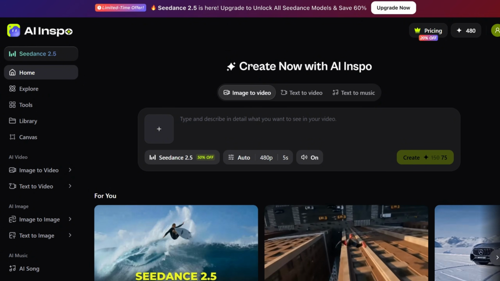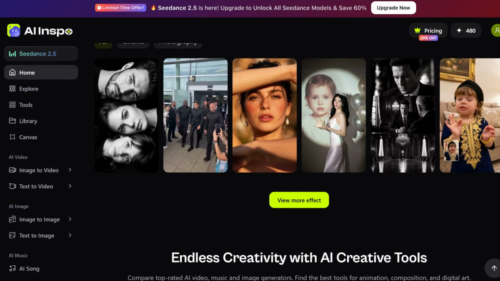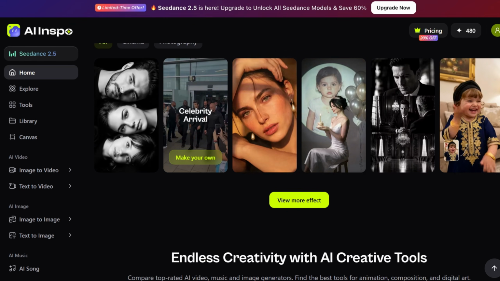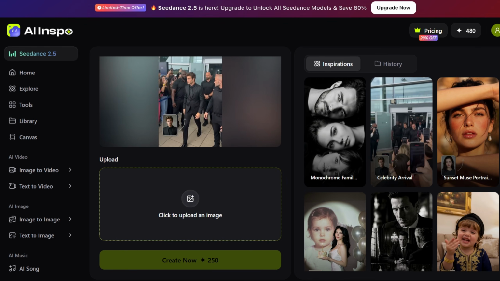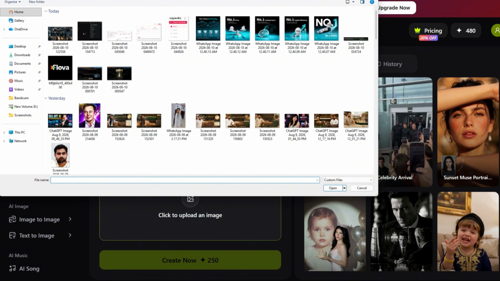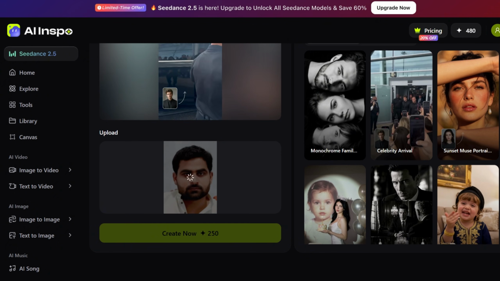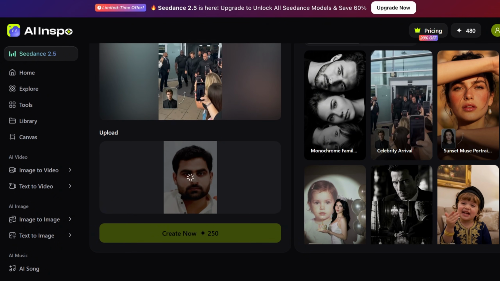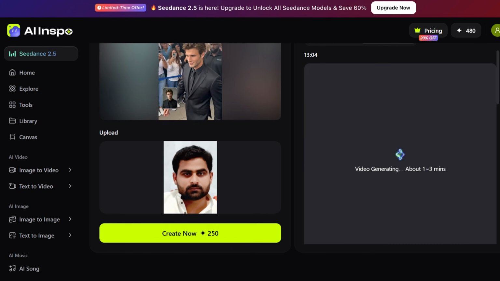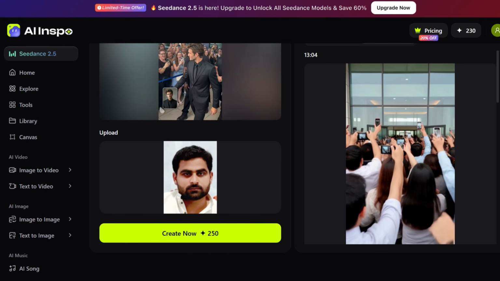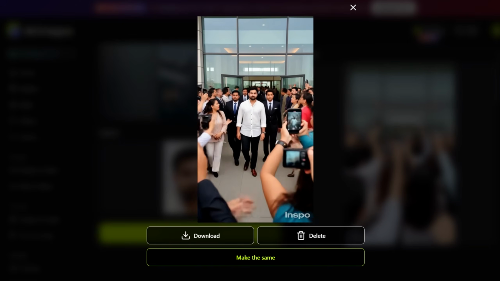You've seen how video from image into video, text into video, and text into music can be generated using AI Inspo. You can also come here to use different templates. Yes, there are more effects if you want to apply them to your picture. Like here, I'm going to create such a video. I just need to upload a picture and continue. Here is the picture. Next I'm clicking create, with just a simple drop of the picture, and our video is in progress. Our final result is now ready that you can easily check out.